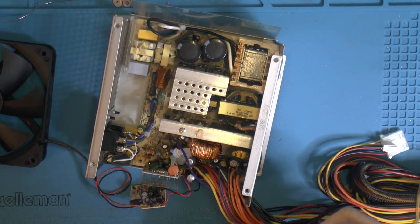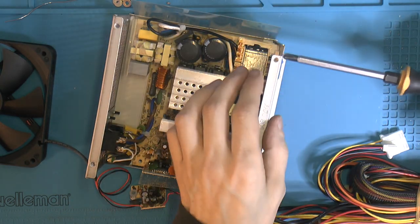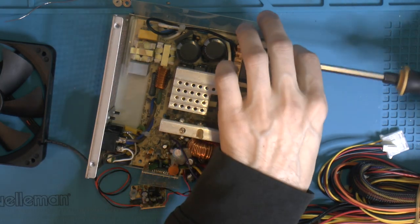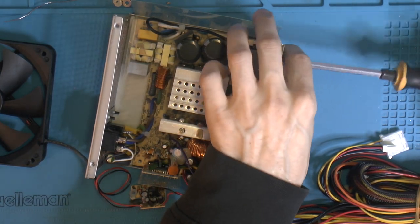The big problem is the rail to get enough 5 volts. It's fine if you're building Pentium 4 kind of systems, so socket 478 and you're fine.